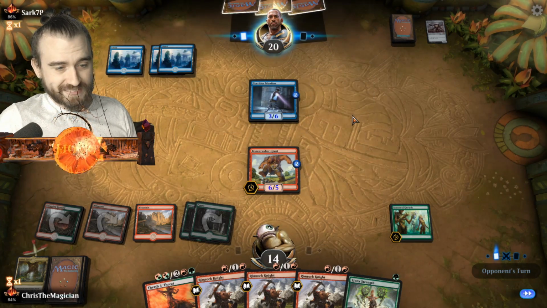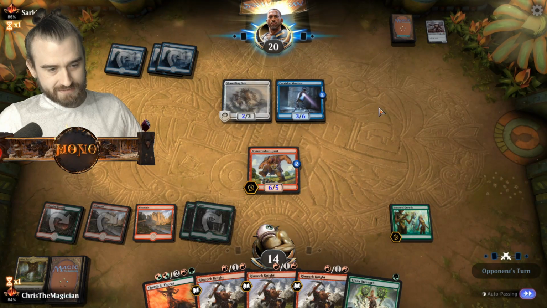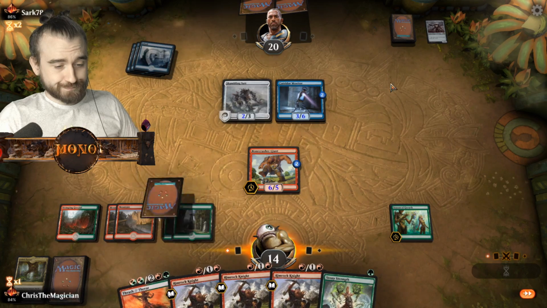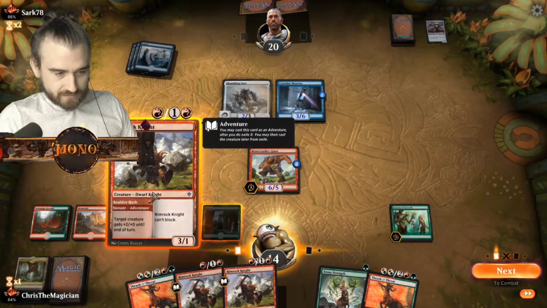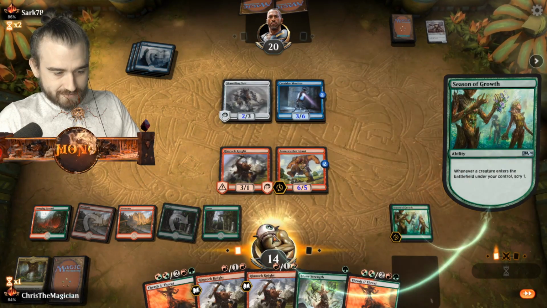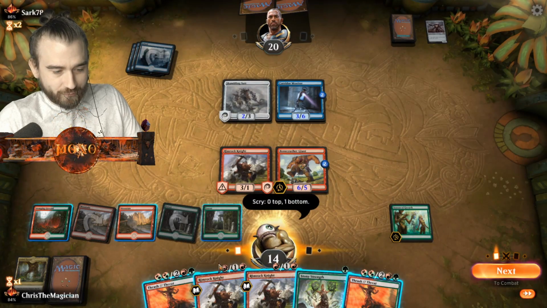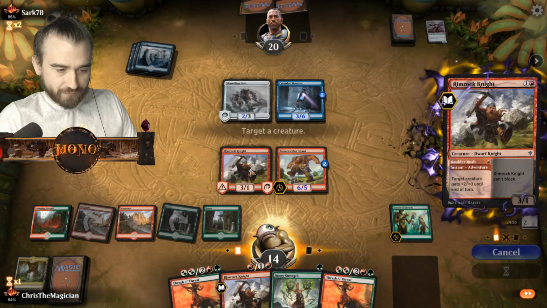Over to Sork 78. He has a Corridor Monitor. And now he has the Shambling Suite. This is cool stuff. Pretty cool stuff. I think what I'm gonna do here, I'm gonna put down my Grimrock Knight. Finally be able to fight these guys in a better way than taking damage. Okay. So, buff you.